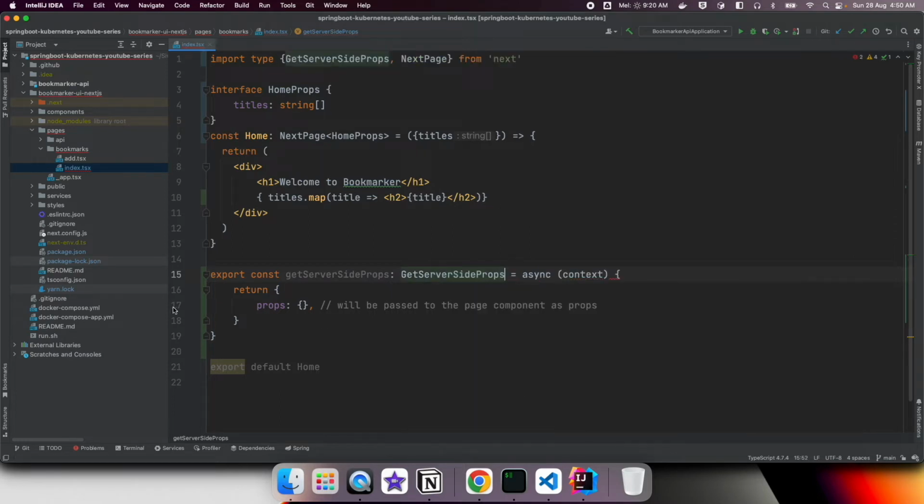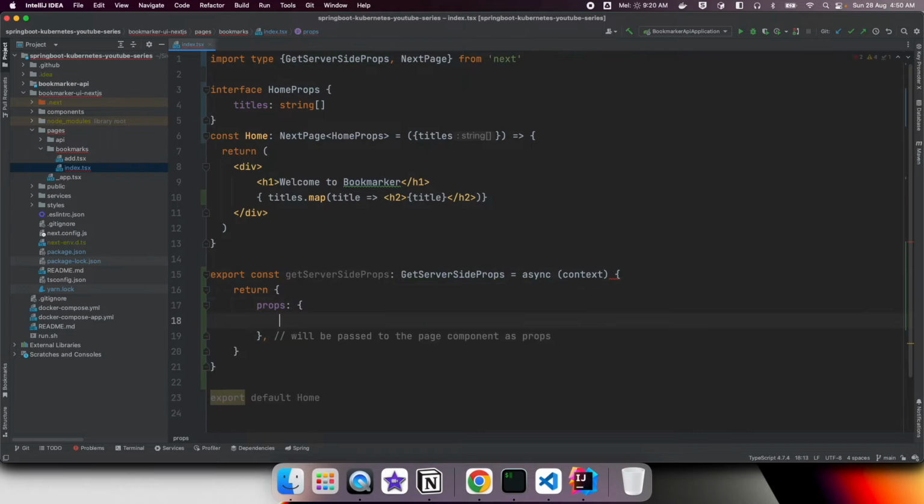Okay, and here we can pass the data like we specified. We will pass the props like HomeProps, which contains titles, right? So here we can add titles, and it's going to be an array.